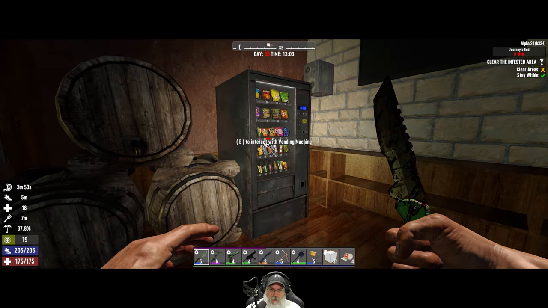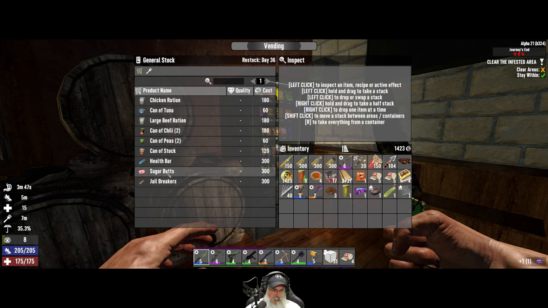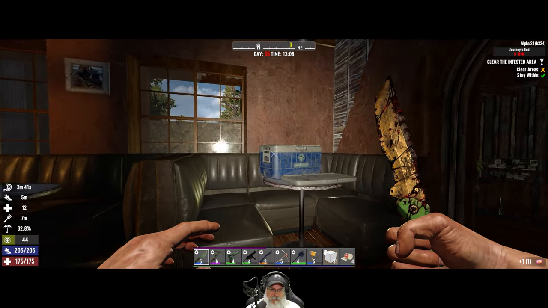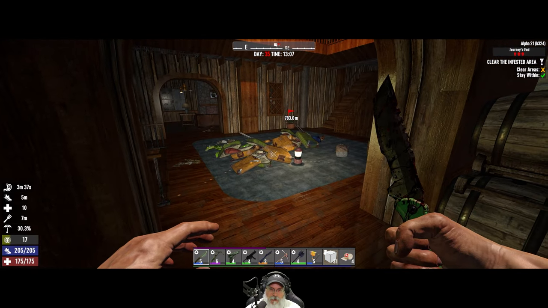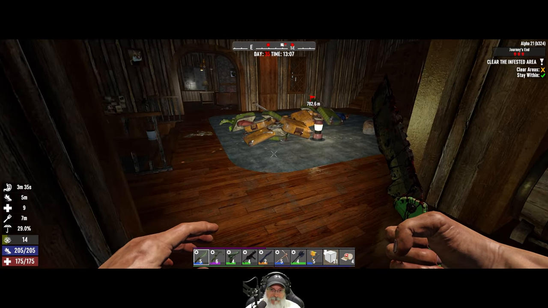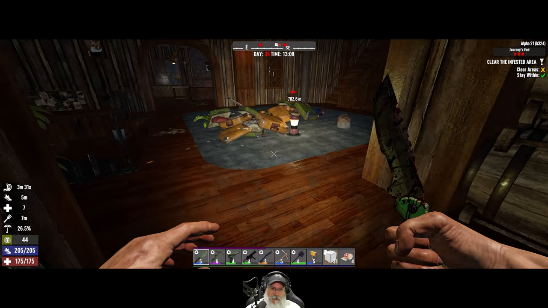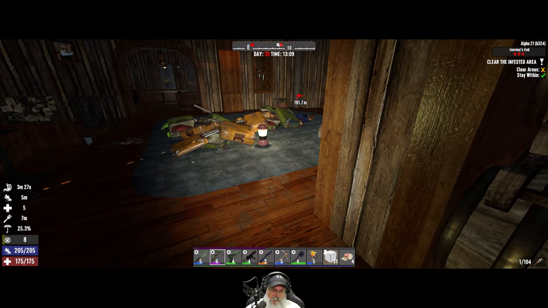Do these vending machines work? They do, look at that. Let's take the hackers and we'll take the sugar butts. Maybe leave the rest of that. Okay, I see a big mama and a greenie, but getting to their heads are a whole different situation.